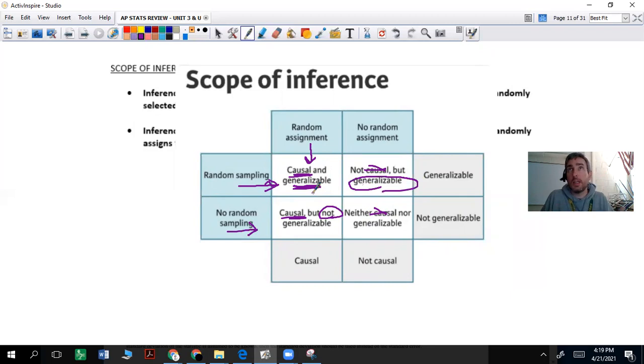So if you do a study where you just randomly sample from a larger population, you can still say, all right, there seems to be a relationship between this and that, but you can't say this causes that. You understand? Random assignment is what makes cause and effect possible. That's why experiments need random assignment. Observational studies need random sampling to generalize. Ideally, you want both. You want to sample randomly and do random assignment with it.